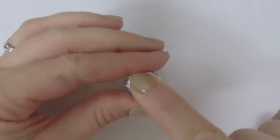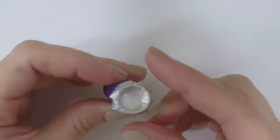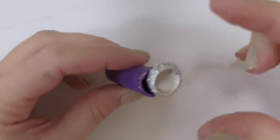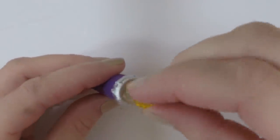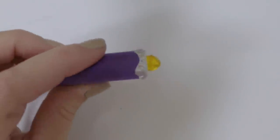And press the sides of the foil down. That way it's nice and snug around the body of the flashlight. And then remove it, add a little bit of glue to the end, and then put it right back on top. Now dab a little hot glue in the middle and add your yellow bead. So far it just looks like a candlestick.